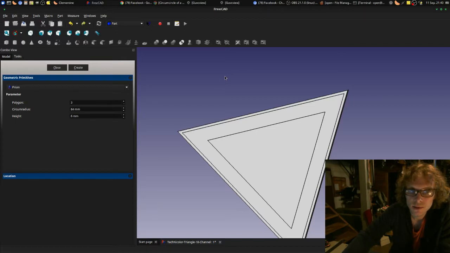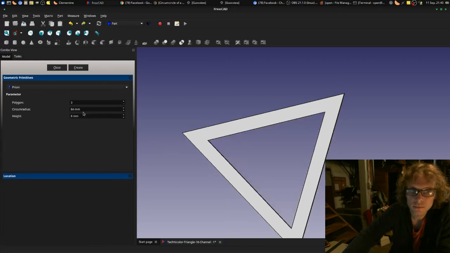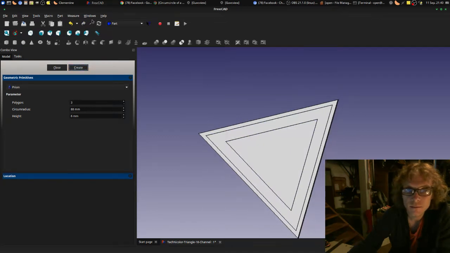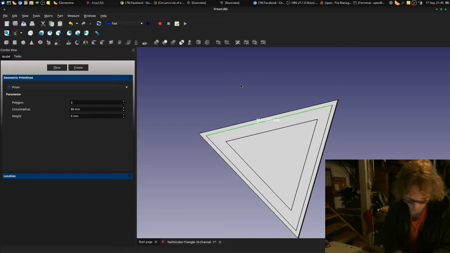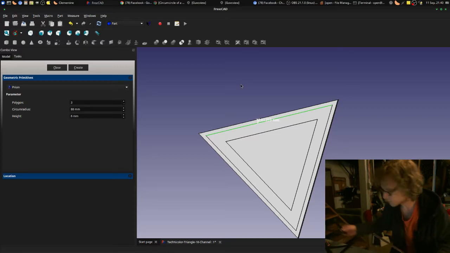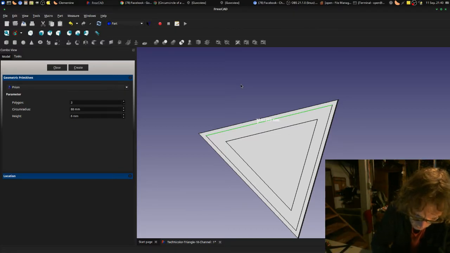So, let's make it higher. Let's go 86. Eight. Let's just try that and measure that distance. 4 millimeters. Is that a good distance? What was this? Measure what I had on the other one. Could even look in the file, but this is right here.